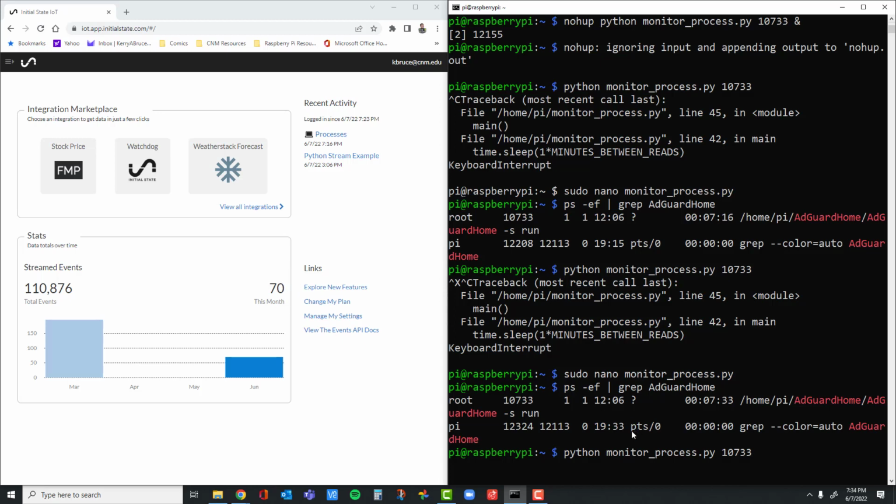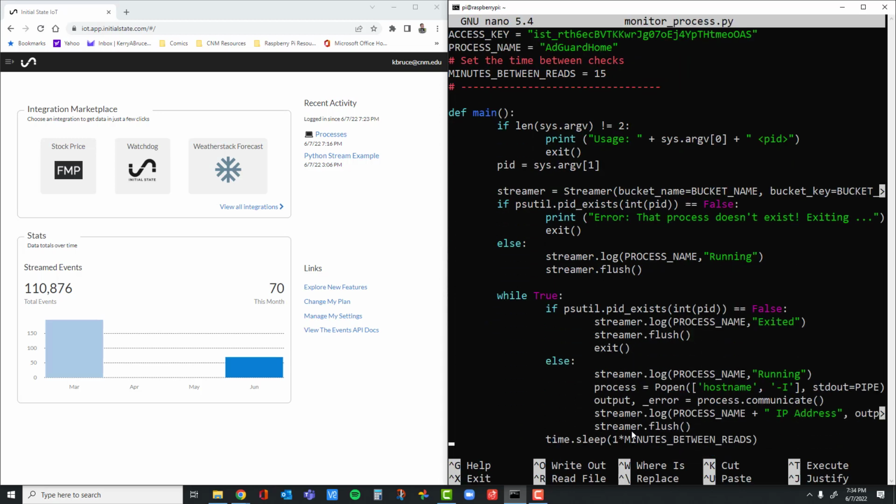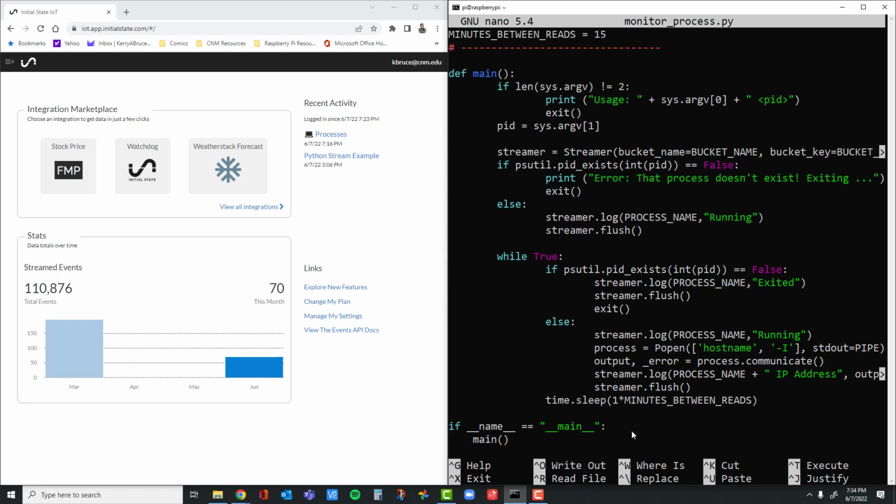Oh, I did make one other change. Let me go back and show you what I did also. At the very bottom of this while True loop, there's a sleep function, and it starts right here where I have a 1. It's 60 minutes between reads, and I'm like, no, we can't do that. So I went to 1 minute so I could see the data moving, to make sure that it was going to work properly.